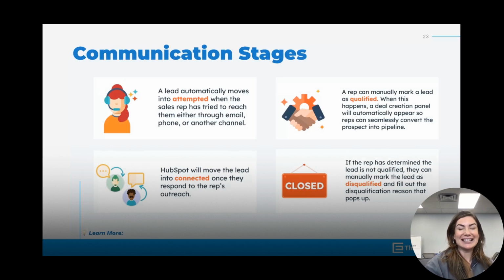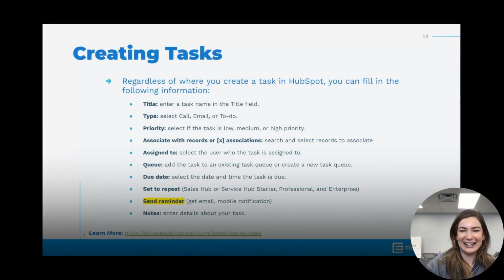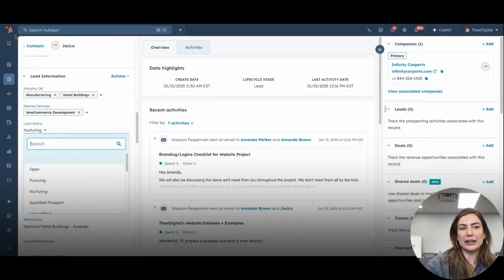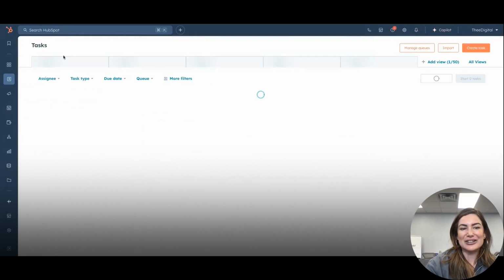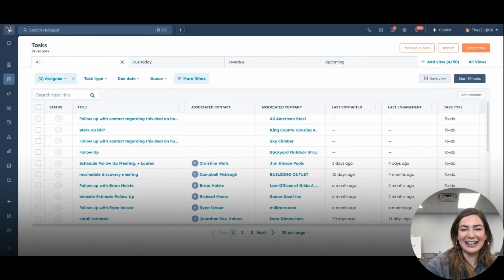Okay, creating tasks, one of my favorite things to do in HubSpot, is where you can really create the follow-up for your next appointment. So, these are step-by-step guidelines that you want to do when creating tasks. I just like to always share a real-time example. So let me go over here to my task management tool. When you go over here to this orange logo, that's where you're going to want to go.